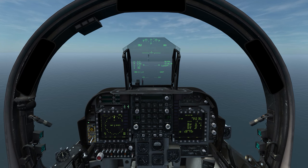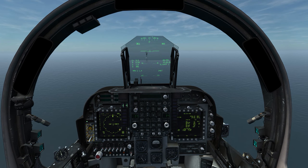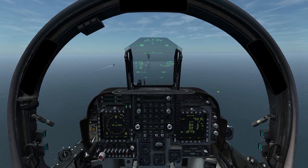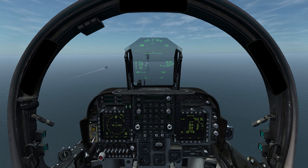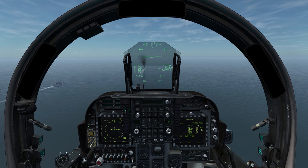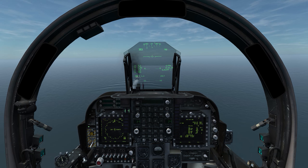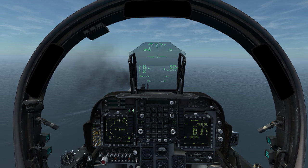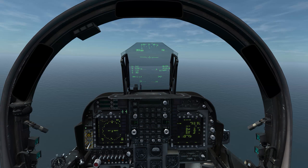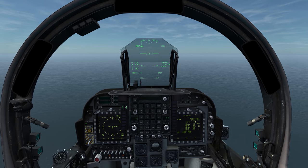Now we'll go through some cockpit clips of Case One recoveries on the carrier. It's a nice day, VFR conditions — somewhere just south of England on the Normandy map. Quick disclaimer: this is early access footage so the process will probably change as DCS updates come out. We don't currently have access to TACAN and navigation radios, so this process will change, but this is a good idea for your VFR approaches onto the boat. We flew over the bow and we're just waiting for our 10 seconds for the turn.